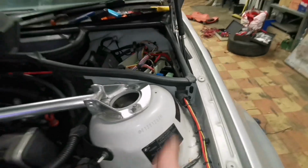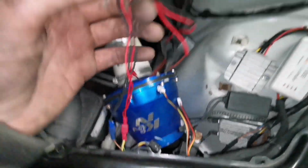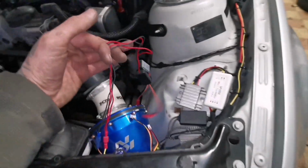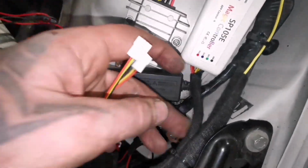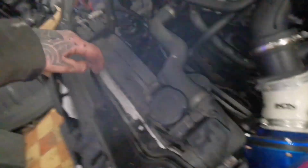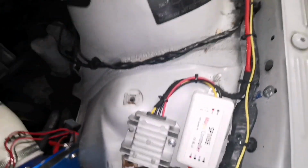Basically the remote for the relay went from the side lights, so when the big side lights come on, the color changing must come on at the same time. And then all nice tensor tape around there, all in there, all cable tied, and it comes out in here for the other pair. So this is all ready.